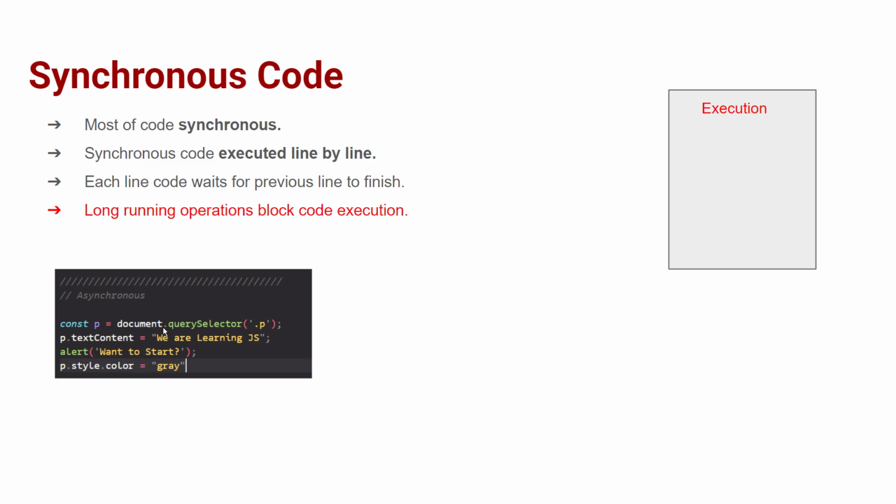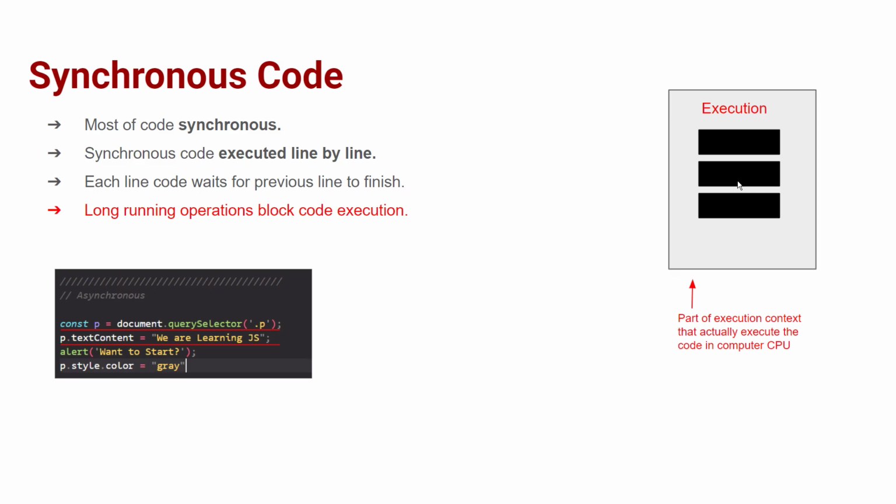Inside that, this is my comment, don't focus on this one. This is a normal code in JavaScript, right? It runs line by line, first line, second line. On the right side you will see the execution part, which actually executes the code on the computer CPU. This is the first one, second one and third one. Once you reach the third one, you need to deal with the alert box inside your browser. Your fourth line of code is still pending behind the scenes.